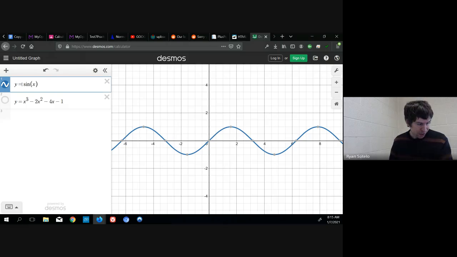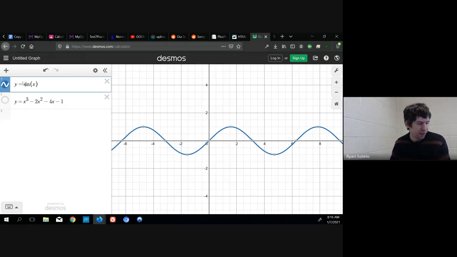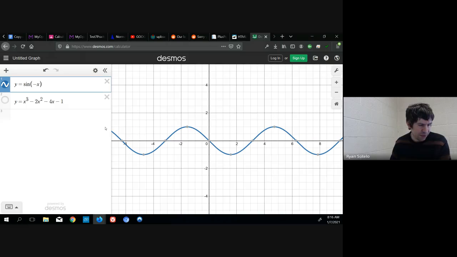Now this kind of looks the same. This will look the same as what I just did, but it's actually a vertical flip when I put it outside. So if I do a minus here, it's going to take this point and flip it down. So if I put a minus here, it flips it upside down. Whereas if I did it here, it looks the same, but this point would technically move over here, and this point would move over here. So it kind of turns it around that way.